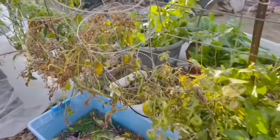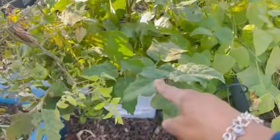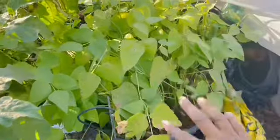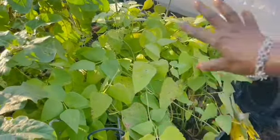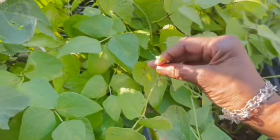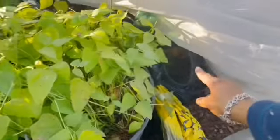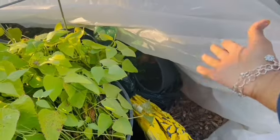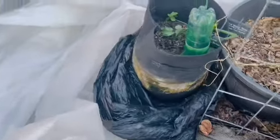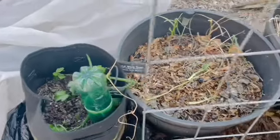Over here, I have some tomatoes that are still on the vine. The vines are dying back. This particular one isn't dying back. This is an eggplant that hasn't given me any fruit. These are lima beans. So far, I do have lima beans on them. It is still flowering. I have left it to do what it's got to do. I have some carrots down there up under the greenhouse plastic, and over on the opposite side in this bag I have some parsnips and some walking onions.